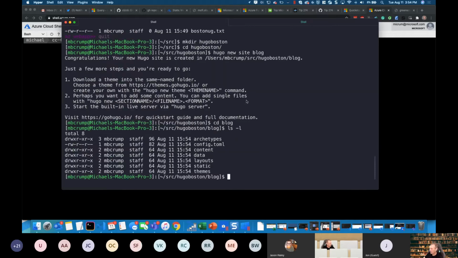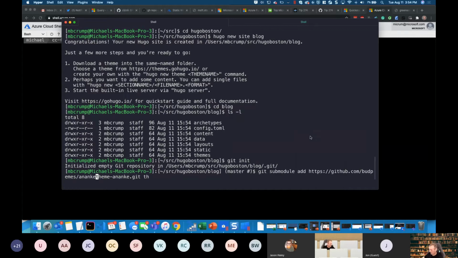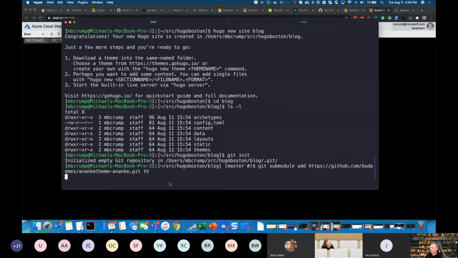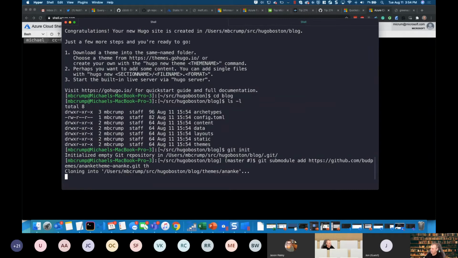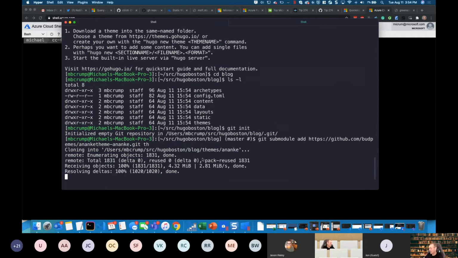We can go into this folder here. We can see, okay, cool, we've got a layout of that. The first thing is I'll do a git init here, because I am going to copy and paste a theme that I like. It's at least my starting theme whenever we need something up and going that's fast. I'm taking this theme right here. It's just a generic theme that I think looks pretty good, because I want to get my system, my environments, and everything like that up to speed.